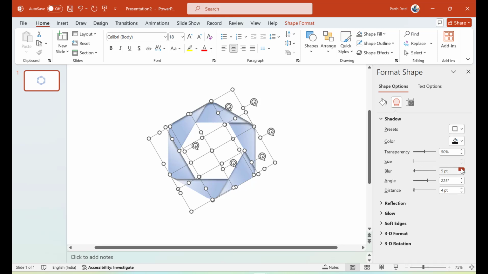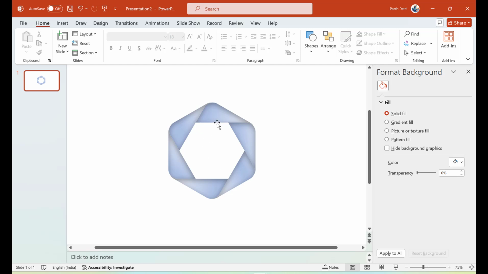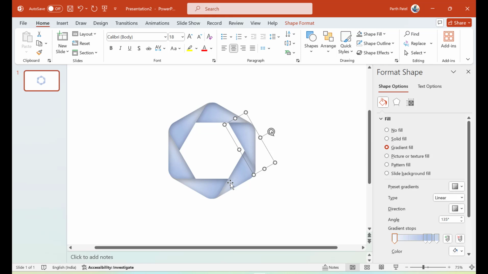And here you can select the inner shadows like this. And let us increase the blur and reduce the transparency a bit. I have increased the blur to 20 points. You can vary according to your preference. And since you can see now that the direction of shadow in each and every shape is different, so we need to arrange that manually for each and every step, like the way we did for the gradient shape.